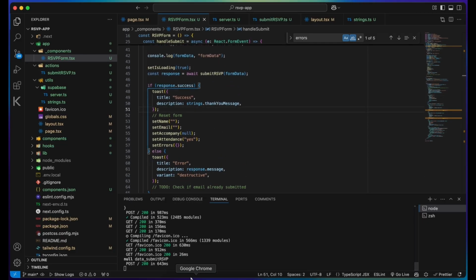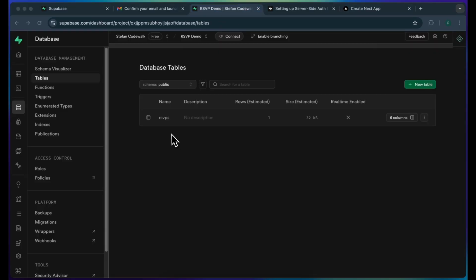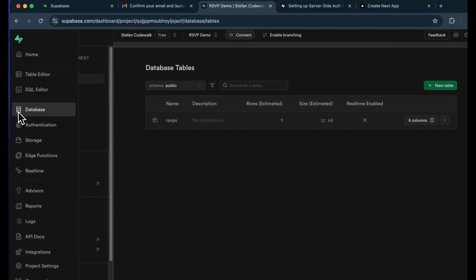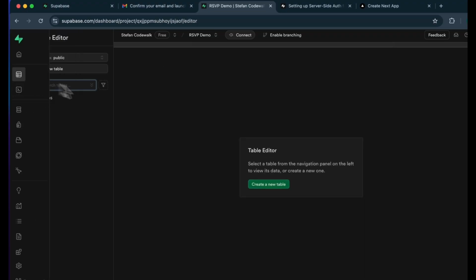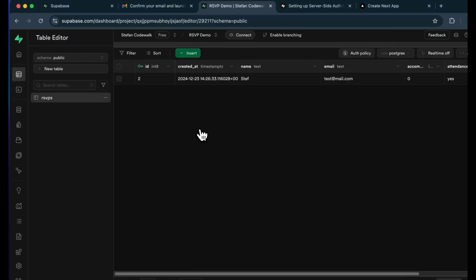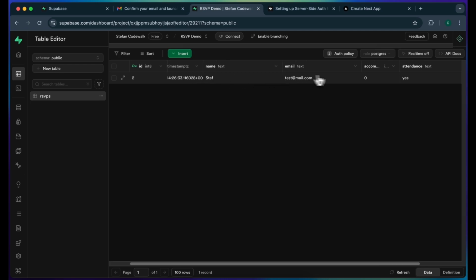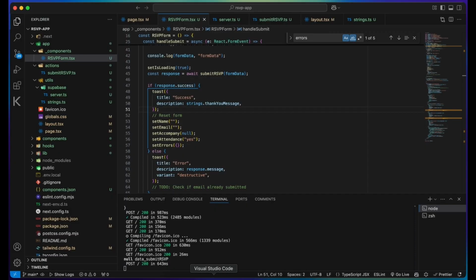Let's check it out. Okay, so we can see that we have one insertion, but let me go here, and yeah, here, as you can see, we have ID, which is automatically generated, timestamp, and all the data we need. This is great.